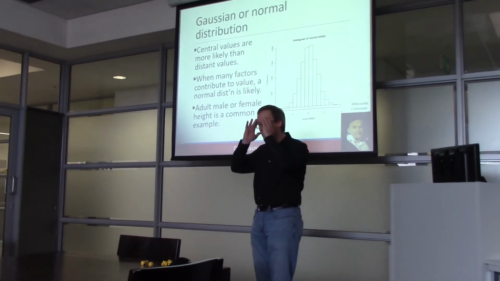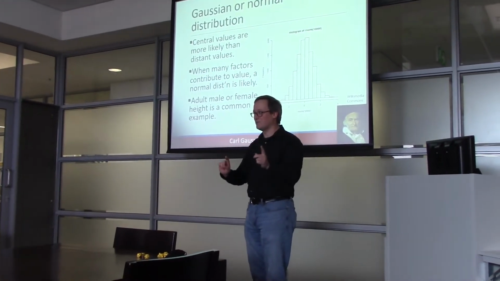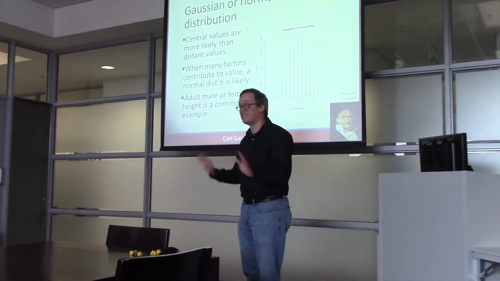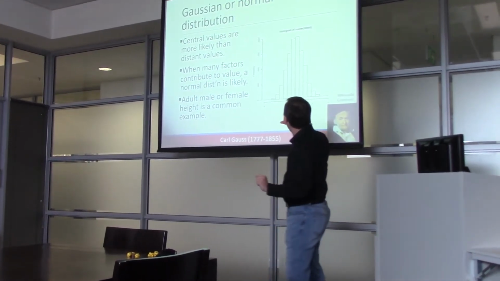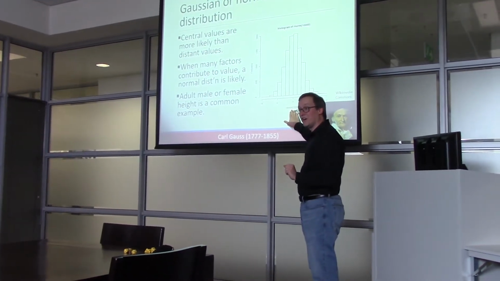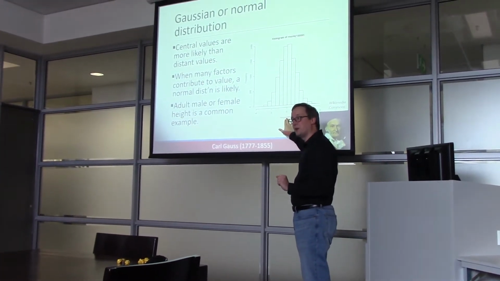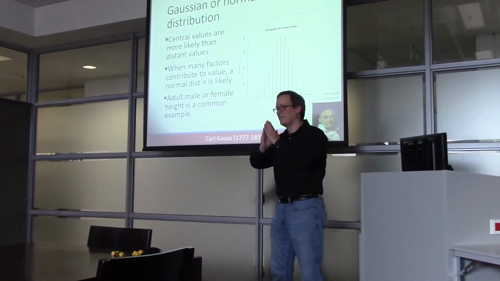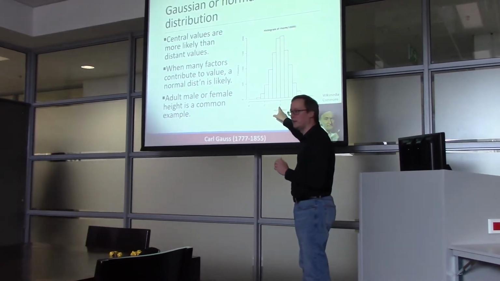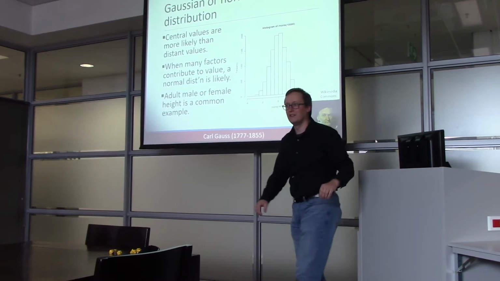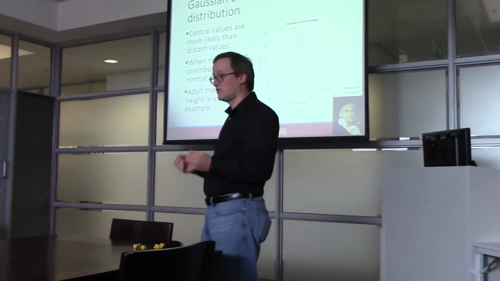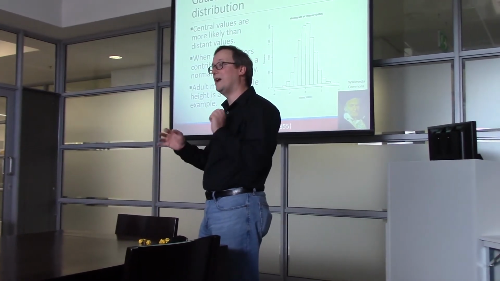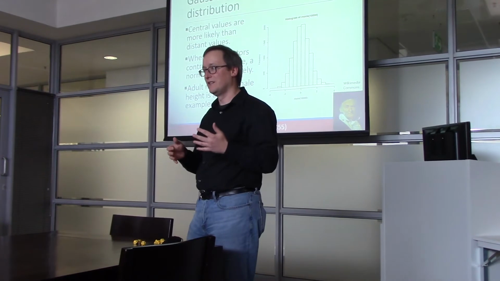I want you to keep that in the back of your mind. The dice are not for or against me. The variance in our experiments is not for or against us. It doesn't care about us. It's just variance. So, when we add together lots and lots of variation, one of the things that we frequently see is a distribution with a central tendency, right? So we have this big lump in the middle here, and we've got some trailing off to either side. That's an example of the Gaussian distribution. And the Gaussian distribution is a great way to model when you have a whole bunch of additive variance.